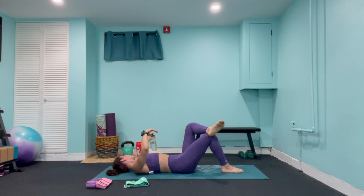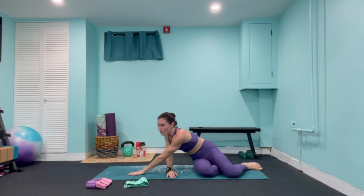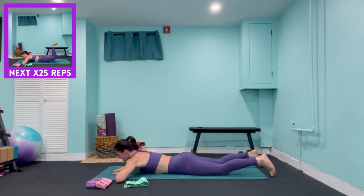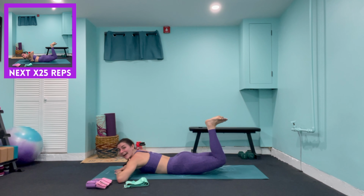Stretch, stretch, stretch. Oh, that cramp. That cramp is so real. All right, take that leg down. I want you to come onto your tummy for me. Now from here, knees are wide, facing down at your mat. Squeeze the core in tight. Knees come wide, heels together, toes out towards the side. We lift and lower. Let's go.